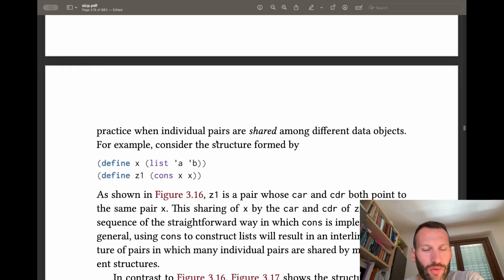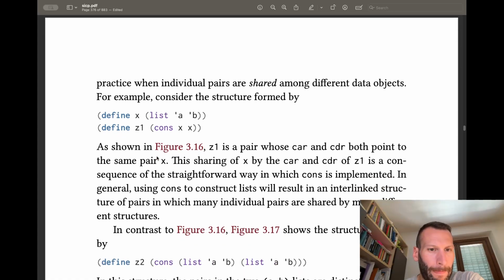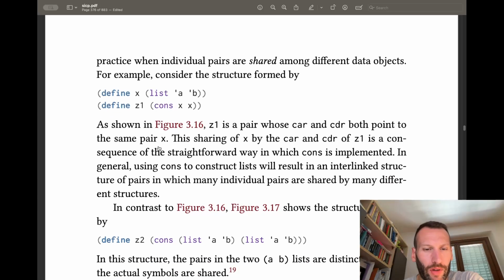For example, consider the structure formed by define x, define z1, okay, shown in figure 3.16. z1 is a pair whose car and cdr both point to the same pair x. This sharing of x by the car and cdr of z1 is a consequence of the straightforward way in which cons is implemented. In general, using cons to construct lists will result in an interlinked structure of pairs in which many individual pairs are shared by many different structures.